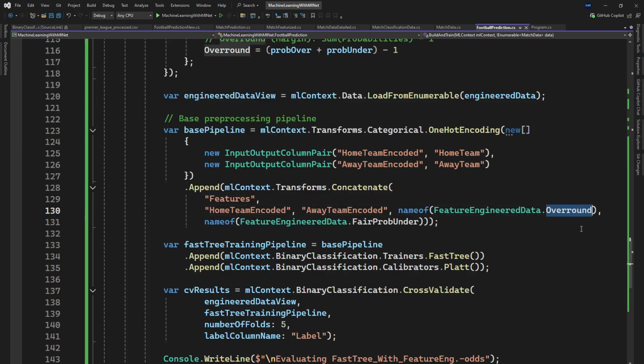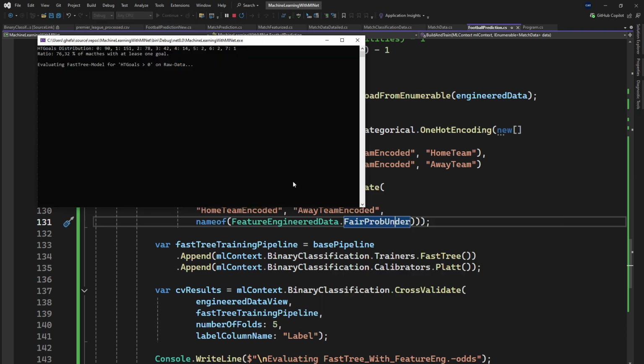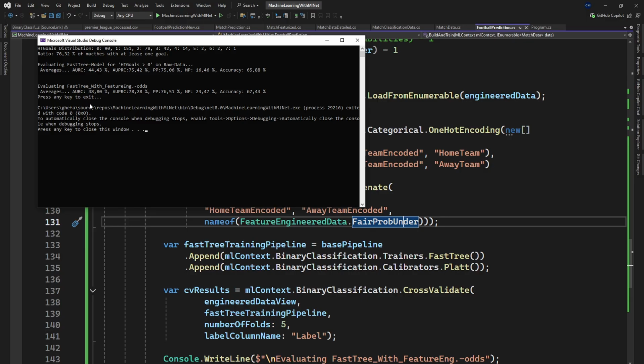So what if we use only the fair probability under? So here we have also a better model.